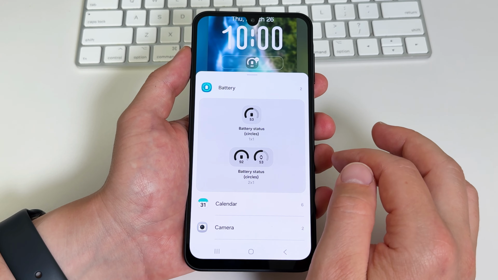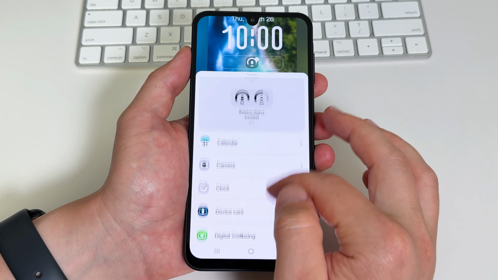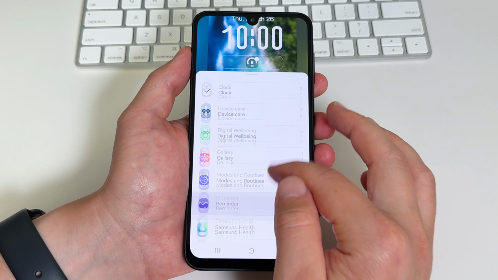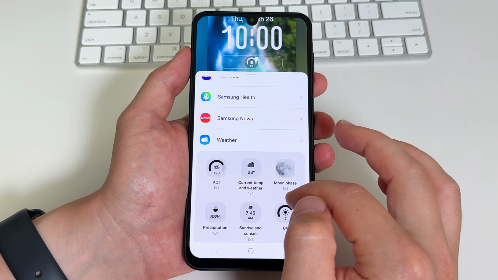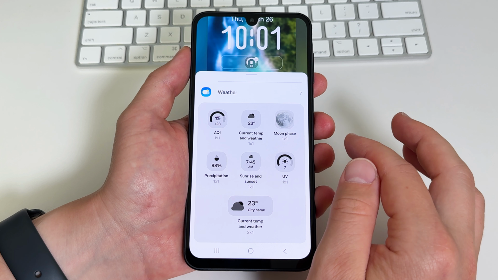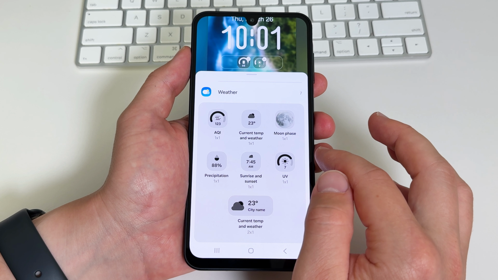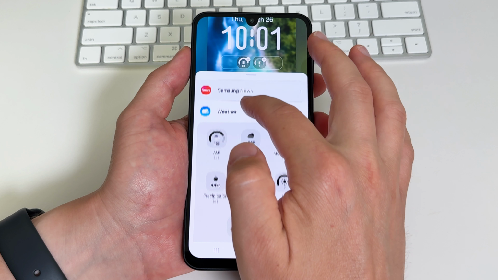You can change the order of the widgets by long pressing and dragging them, but the general position cannot be changed. On Pixel phones, widgets don't even live on your main lock screen, and you have to swipe inward from the right edge to see a dedicated widget hub where they all live. So that's lock screen widgets on Android.